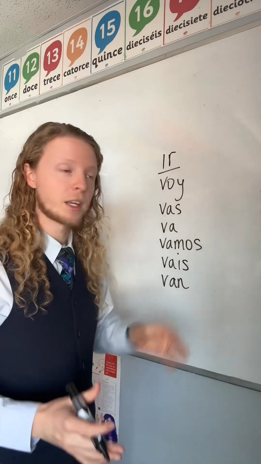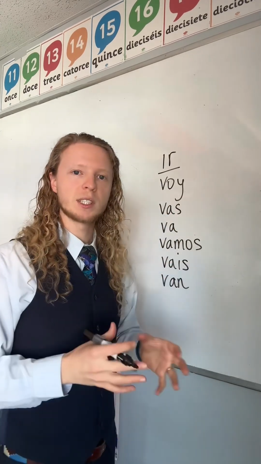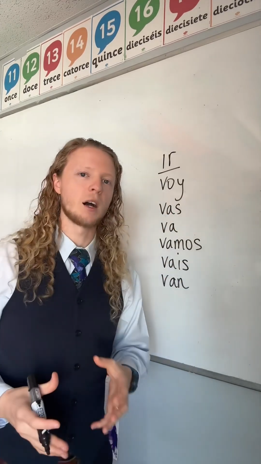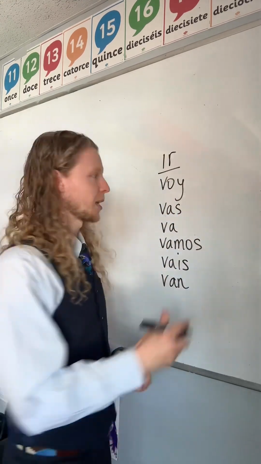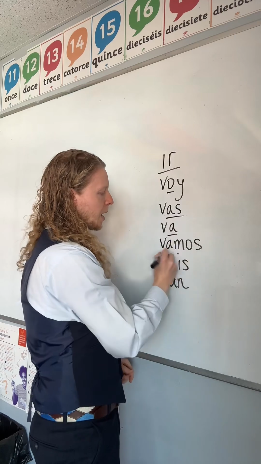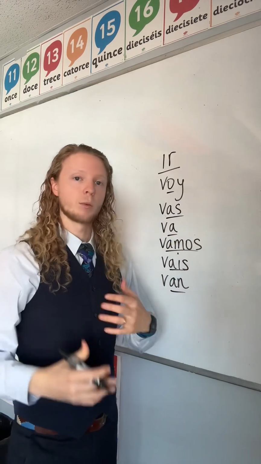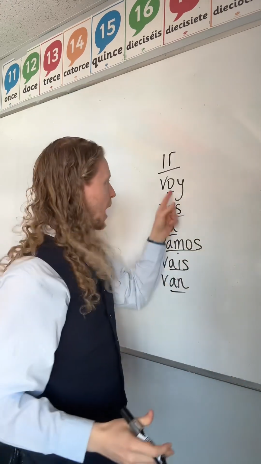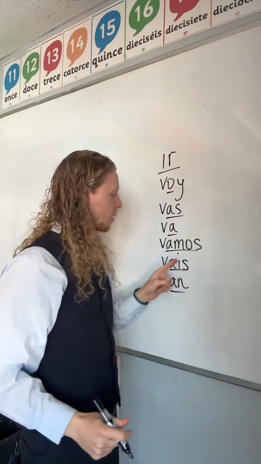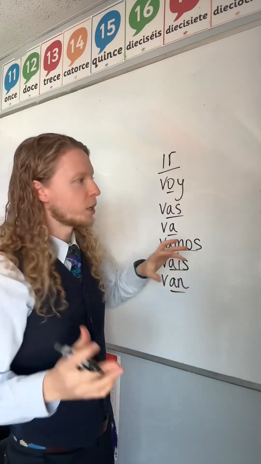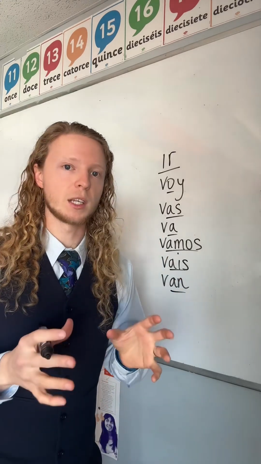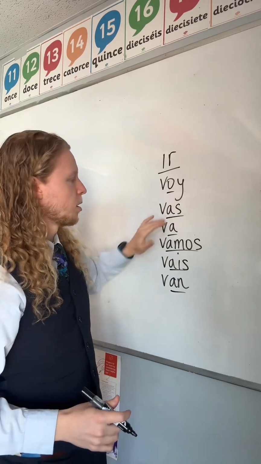Now, though it's slightly irregular, it gets a y on the end here, you can see kind of regular AR verb endings in there, even though it's not a regular AR verb, but knowing that pattern can help. O, as, a, amos, ais, an, the same as with the verb hablar, to speak. Hablo, hablas, habla, hablamos, hablais, hablan. So memorizing the verb to go as an irregular verb, we can still use some of our knowledge of regular AR verbs to help us because of those endings.